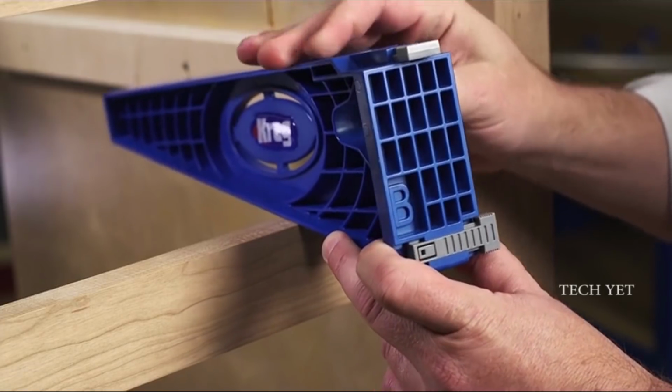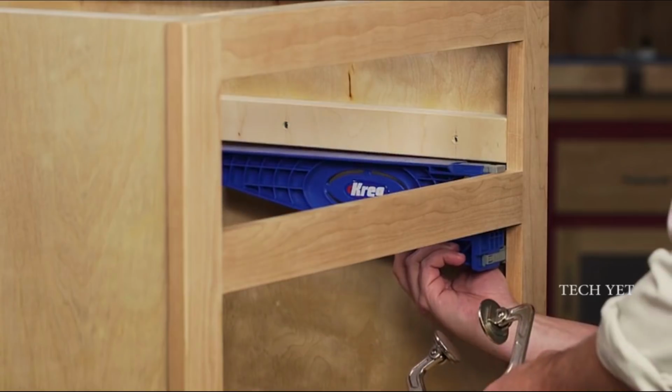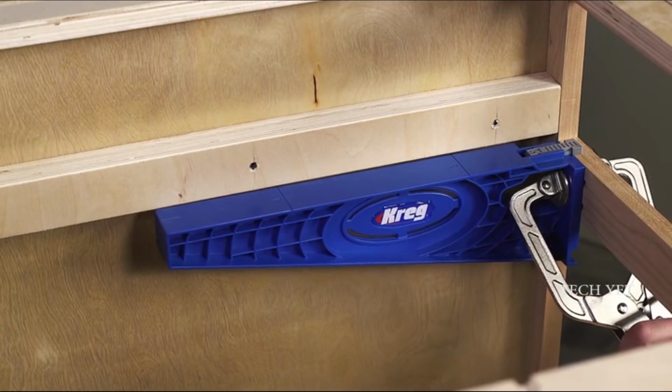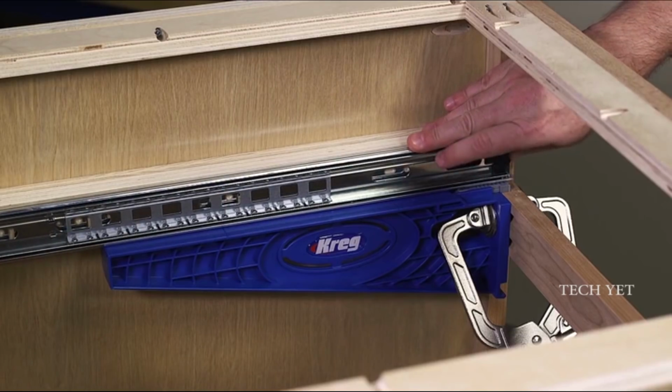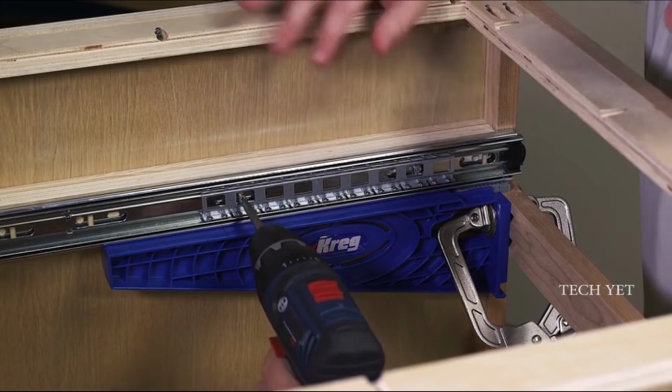Built-in tabs register the jig's brackets in place precisely. Just align the tabs with the face frame and then clamp the bracket in place. This positions the bracket exactly where you need to place the jig at the right height and does it without measuring, ensuring foolproof, level positioning of the slide.